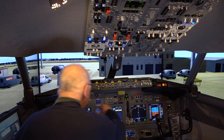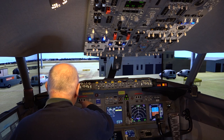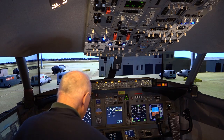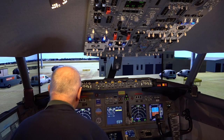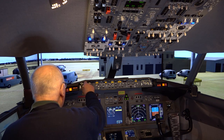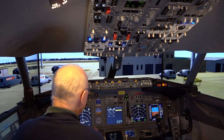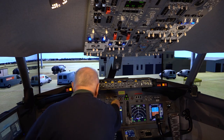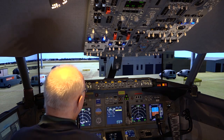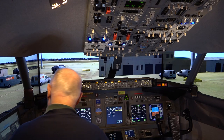All right, switch back to map. Press the weather, terrain over there. Click this for the data, for data there. And then we'll turn on the TCAS so that we'll be able to see any traffic that is coming too close to us so that we can make an avoidance. At this point we'll also switch on the RTO in preparation. Okay, so far so good.